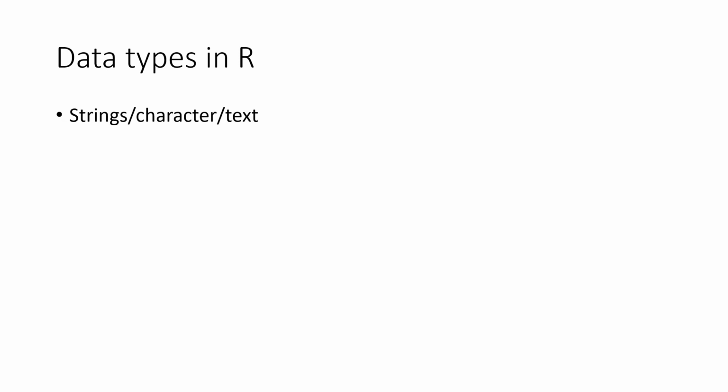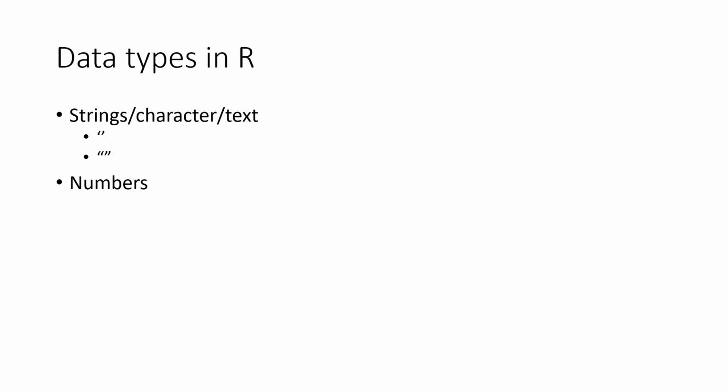Okay, so some of the variable types or data types which you'll be working with are the string, character, or text. We'll use these interchangeably. They mean the same thing, at least for the purpose for which we are having these tutorials. You create a string, character, or text either with a single quote or with double quotes. They are the same, only that you can't interchange them. If you begin with a single, you must end with a single. If you begin with double, you must end with a double. That is the rule. We will have a demonstration for you to see how these things work.